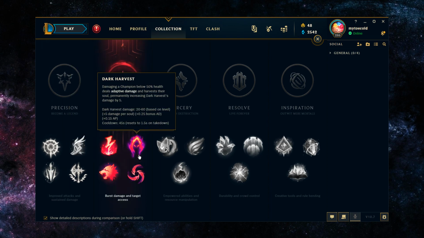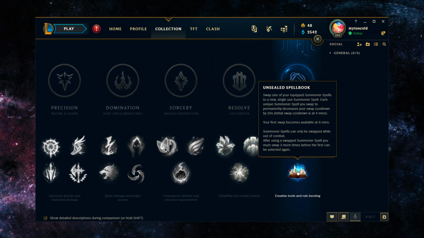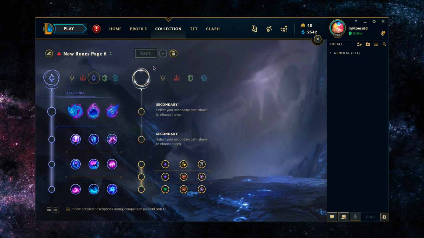Your major ones being Electrocute, Dark Harvest, and Predator. Something like Unsealed Spellbook might be okay, but with Fiddlesticks, he is so reliant on dealing damage that missing out on damage from the Keystones to trade that off for utility really, really does suck. And Fiddlesticks also really needs Nimbus Cloak.